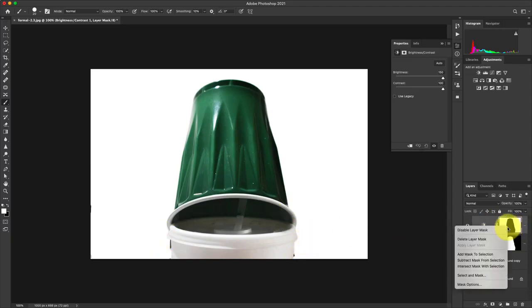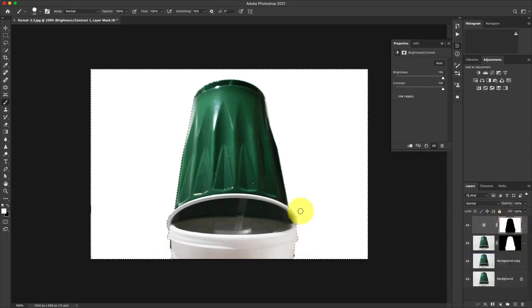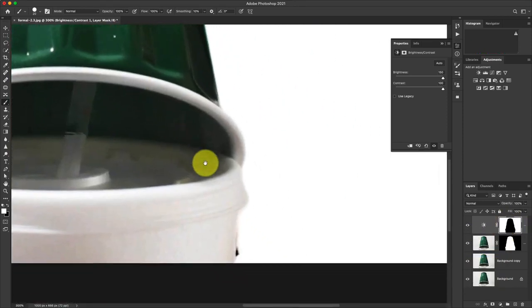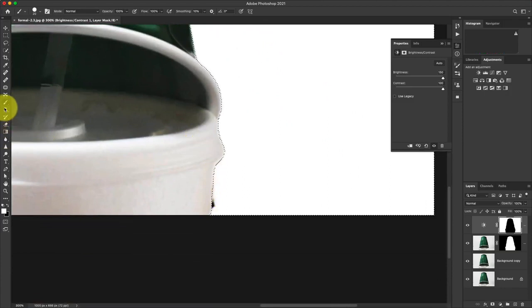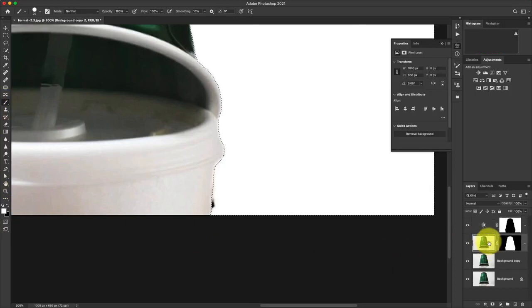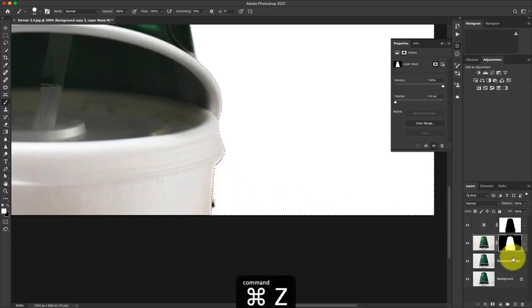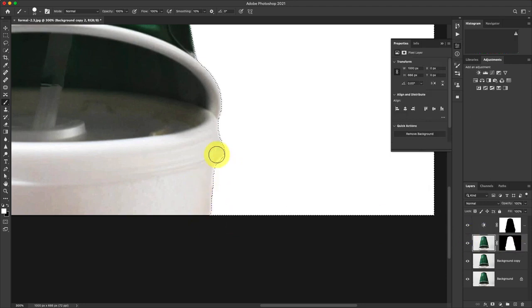What you can do now is you can go in and add mask to selection again and zoom in, Command plus. And in this case, I'm going to go to my brush tool and see how I have the white brush tool. I'm just going to go onto the image itself and start painting. Here, let me see if it'll let me do it. That's right, I didn't want to do it on the image itself, sorry. I want to go to this mask right here, and actually I did. I painted that white, right? And that came through because then I revealed that in the mask as well.